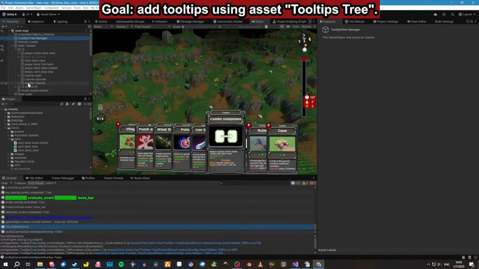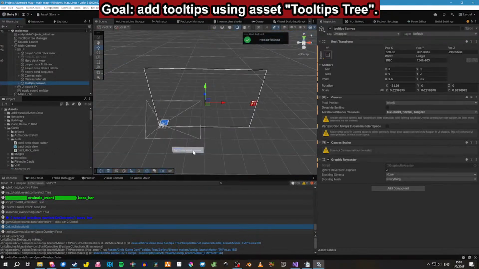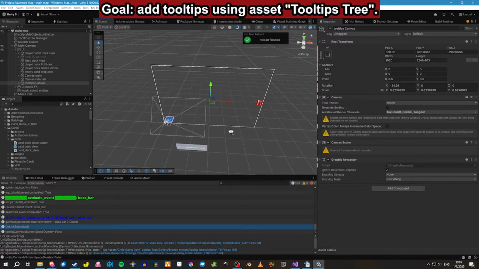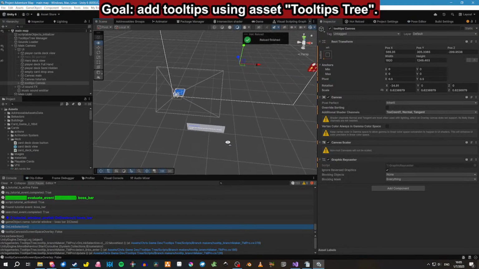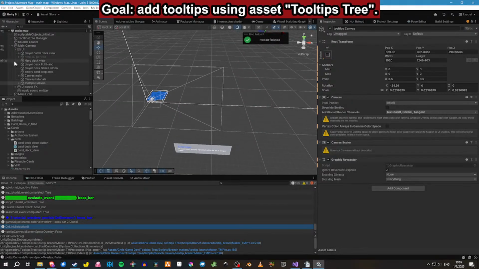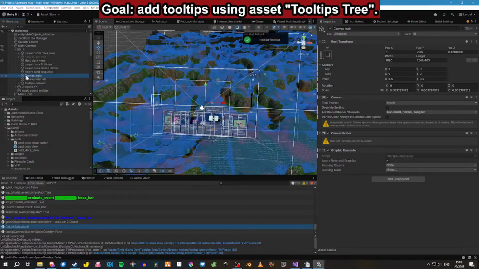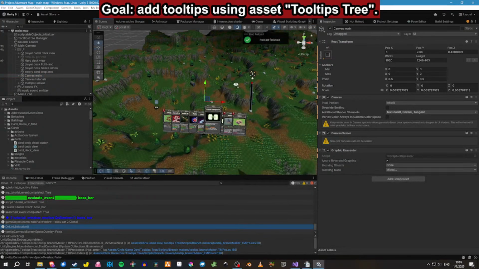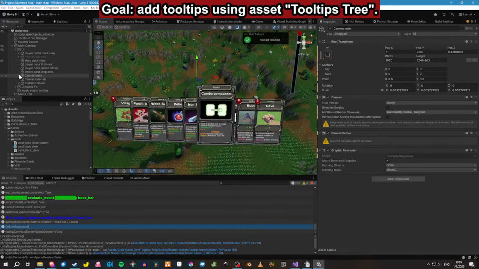UI. There, as you can see, the tooltip was created. It's there, combo, but it's not in the position it should be. Oh. We have a canvas.